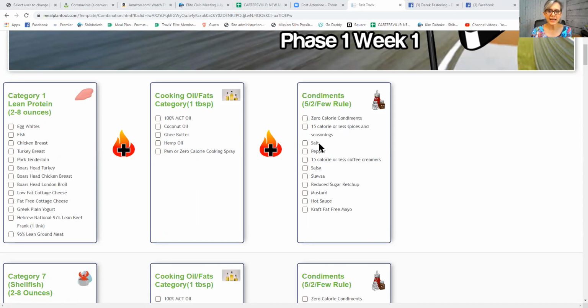And then it's just saying here that you could have some condiments, okay? Now, I didn't go over this last night in our overview program. I usually don't. I usually save condiments for tonight. But condiments, you can use any 0-calorie condiment. But I want to go over the rule for condiments. First of all, if you look in the food library, there is a link to condiments. But not everything in the entire world that could be used for a condiment is going to make itself into that food library. So because there's so many things that you could use for a condiment, we just teach you the rules so that you know it.